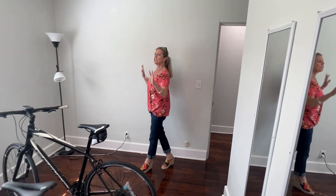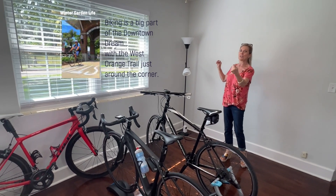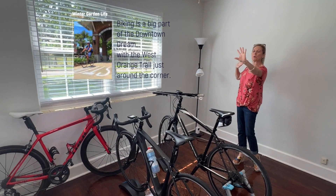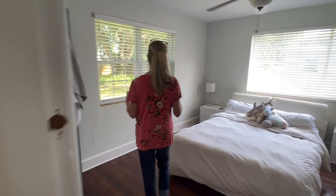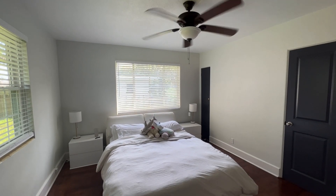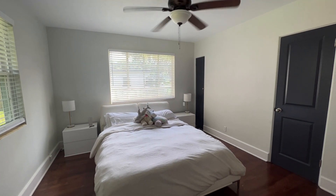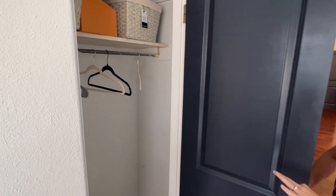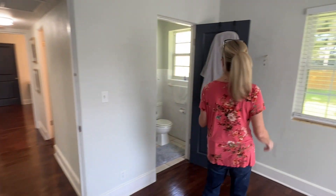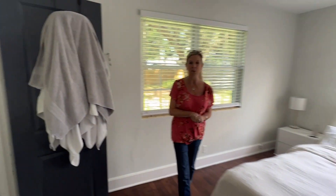Bedroom over here with a ceiling fan. There's another bedroom right over here to the side — nice bedroom, no carpeting, closets. This one, located at the front corner of the home, has a lot of natural light coming in — double window from the front, double window from the side, a lot of space and sunlight. The master or primary bedroom is tucked back over here, kind of at the side rear of the home. This one is a nice big room as well. Look at the closet space — the doors here with closet space going down, another little storage back there, and then you have that primary bathroom, all indicative and characteristic of a home built in the 1940s.